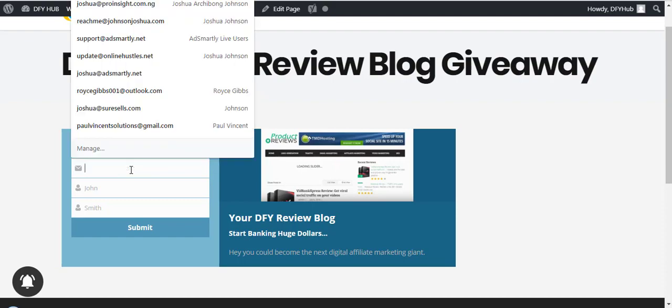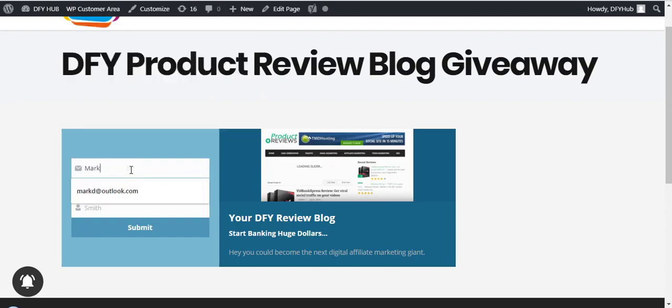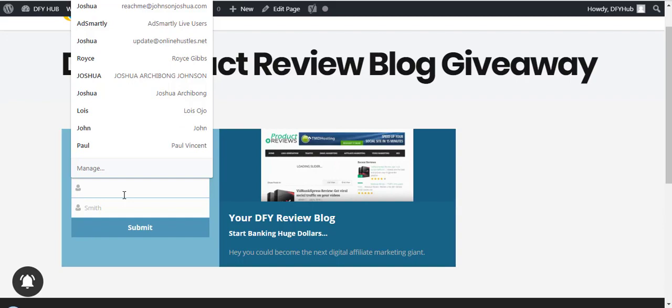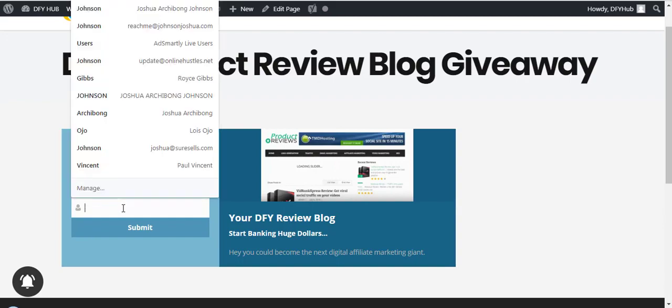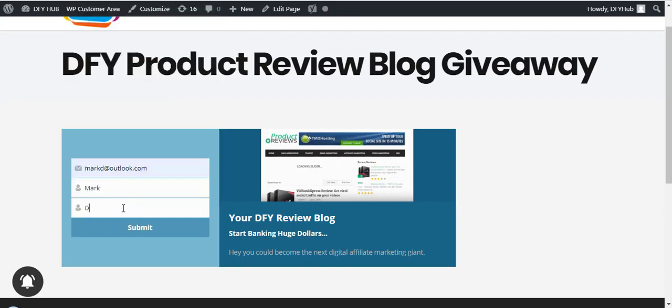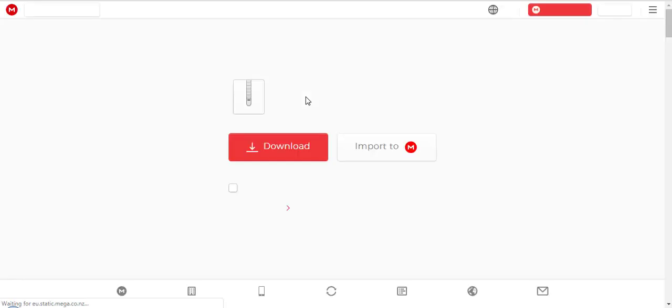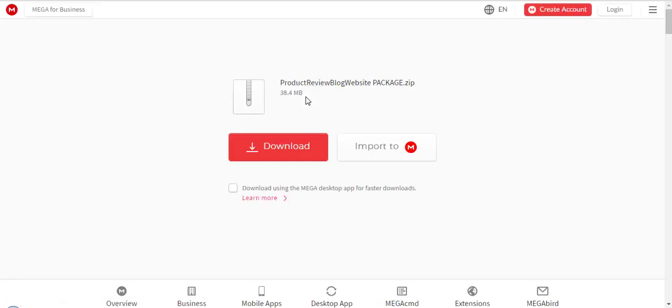So we could just say Mac, Outlook, they have here Mac, you have design here. Alright, so you can say submit. So once it's submitted, it should be able to process and take us to our download page. Can you see that? So our page is working rightly. Great. So we are really happy to have gotten this right.